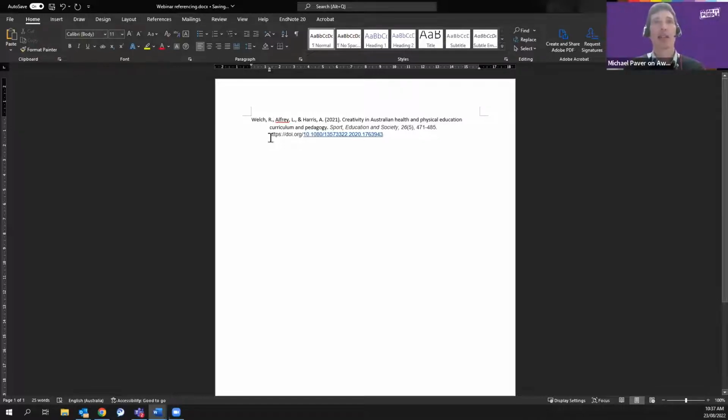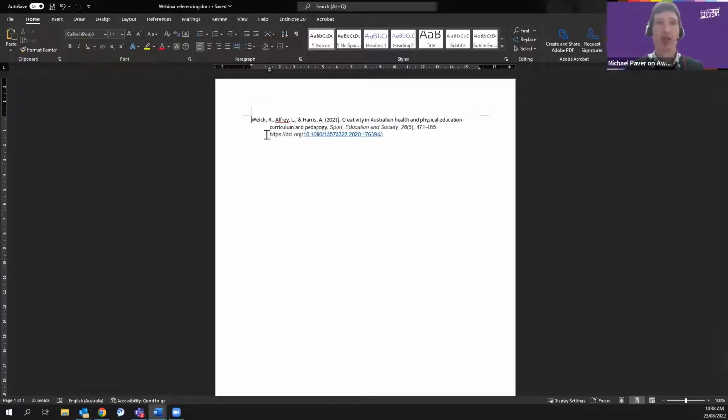Now you can see it's actually put this into a hanging indent for me, which is really good. That's because I had a citation in this document before. But if I needed to put one in, what I would do is put my cursor at the front of the citation, which is basically the front of the paragraph.